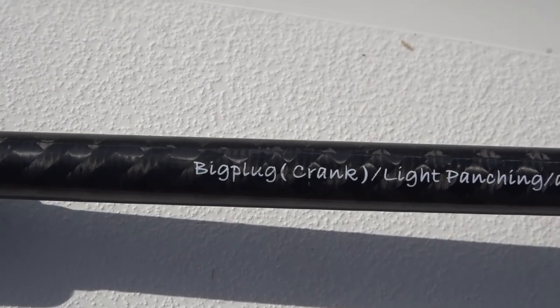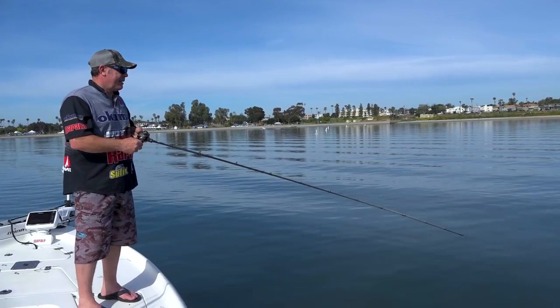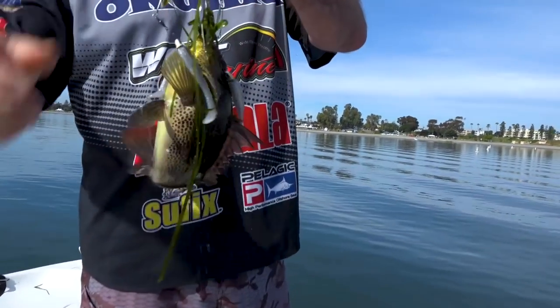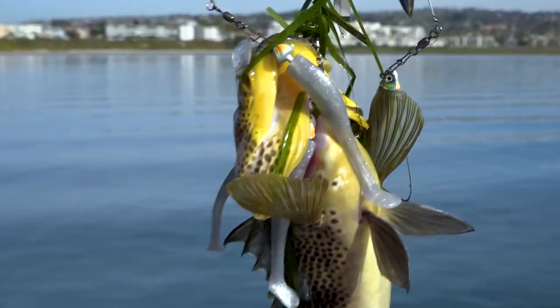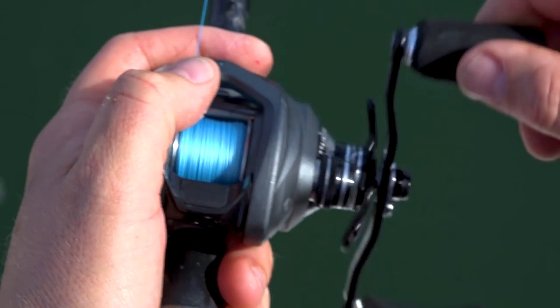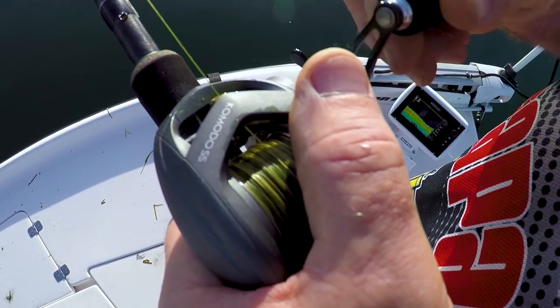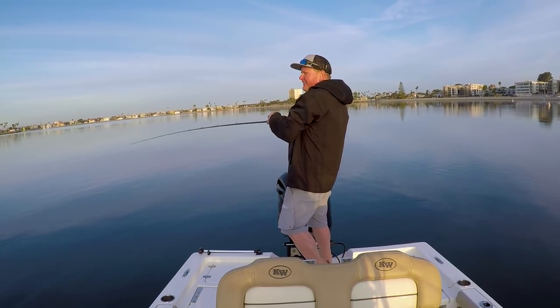Alabama rigs absolutely work around docks — long casts, not flipping and pitching. That's one reason I'm fishing this Okuma EVX rod — it's called a big plug cranking A-Rig rod. Today we're fishing the Komodo SS, the new 200 size reel. The SS stands for stainless steel — it's got a stainless steel main gear, pinion gear, spool shaft, and drive shaft. This reel's built tough — 20 pounds of drag. You can really button it down when you're fishing heavy Alabama rigs here in Southern California. Set the hook and you're not going to get any slippage. Incredible little reels — 20 pounds of drag, all stainless steel, built exactly for what we're doing today.